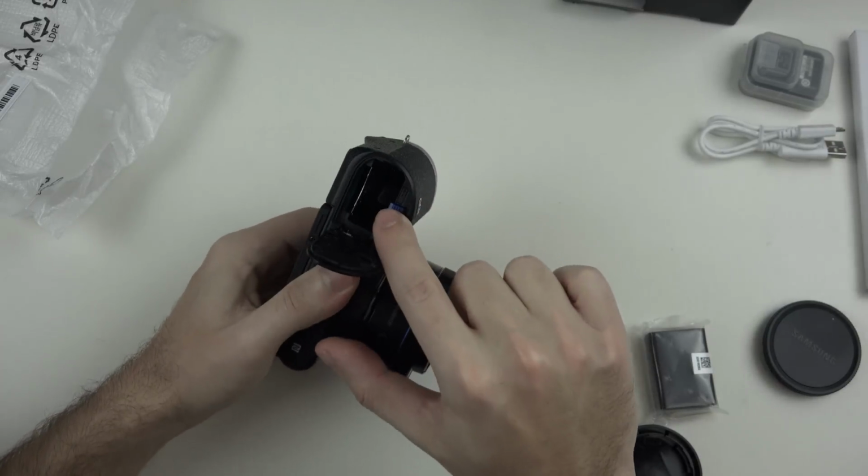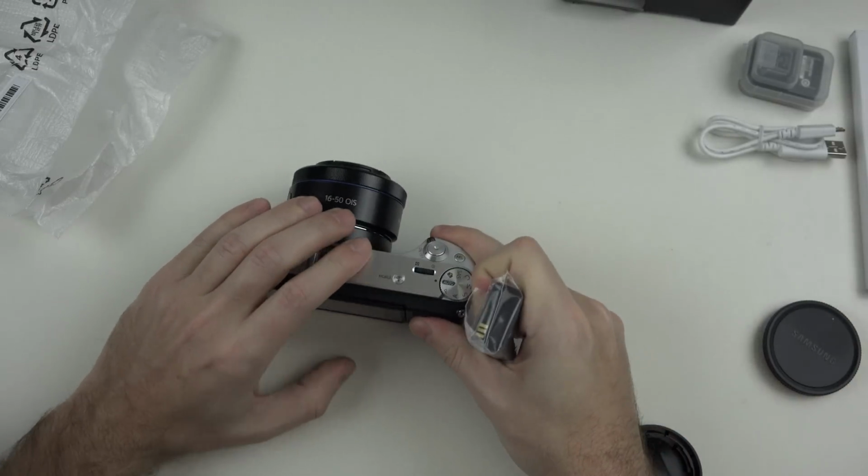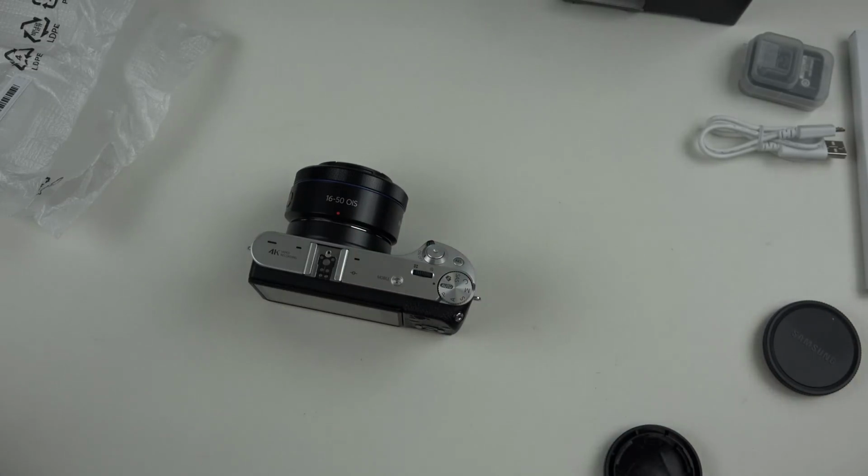The battery bay right here, also access to the SD card. As I mentioned before, you're going to need a high-speed card. Let me see if this thing actually powers up.